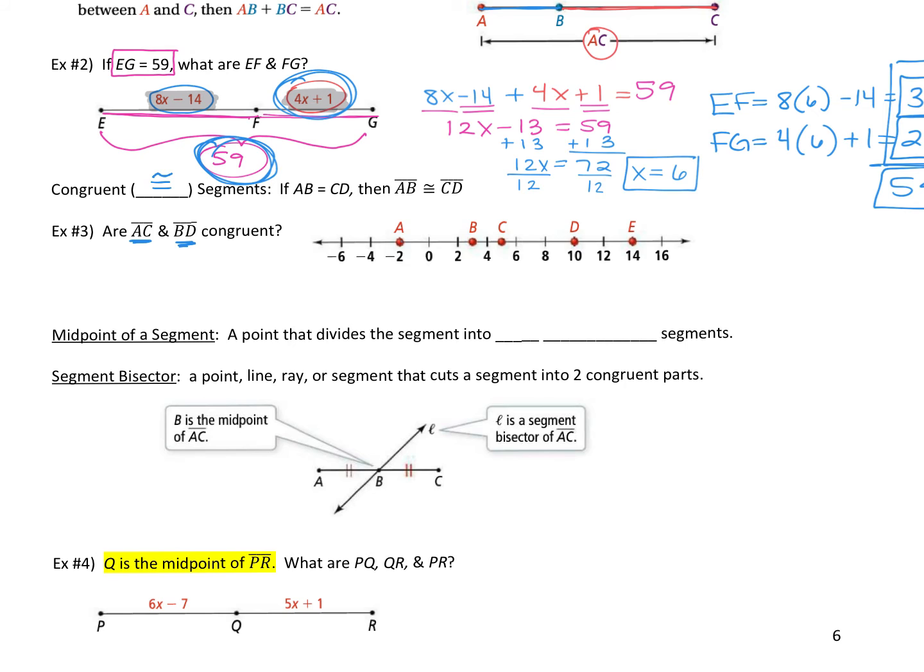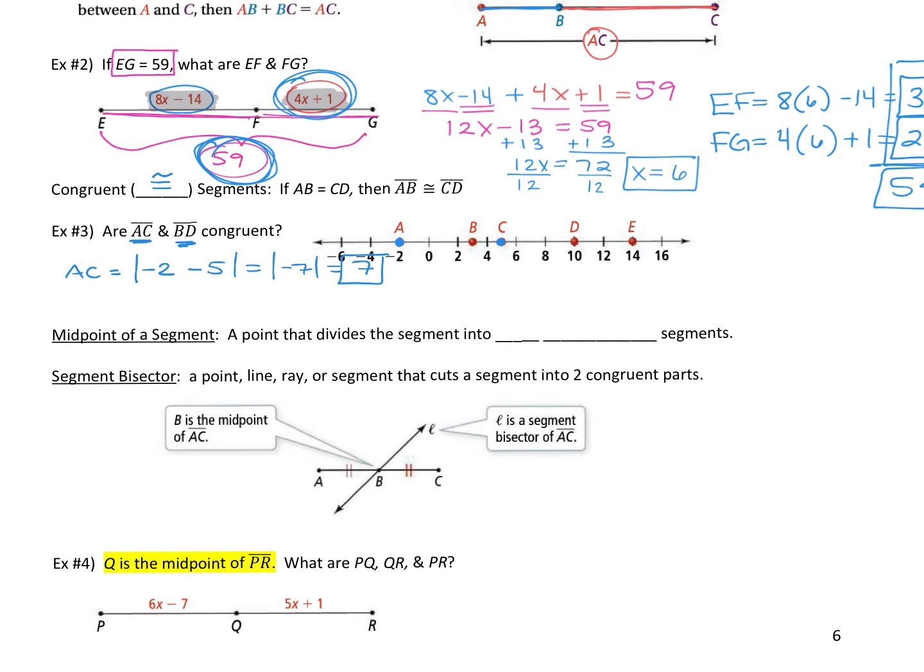So if you look at AC goes from A, -2, to C, which is at 5, okay? So I can say AC has a length of, and now we're going to do the ruler postulate. How do you do the ruler postulate? Absolute value of what? Their distance. How do you find that distance? Do you add or subtract? You subtract, right. We're going to take -2 minus 5. So it's the absolute value of -7, which is 7. Okay, so AC has a length of 7.